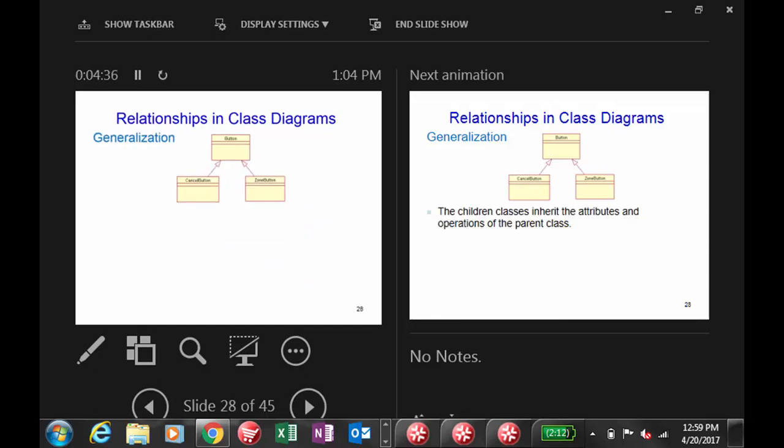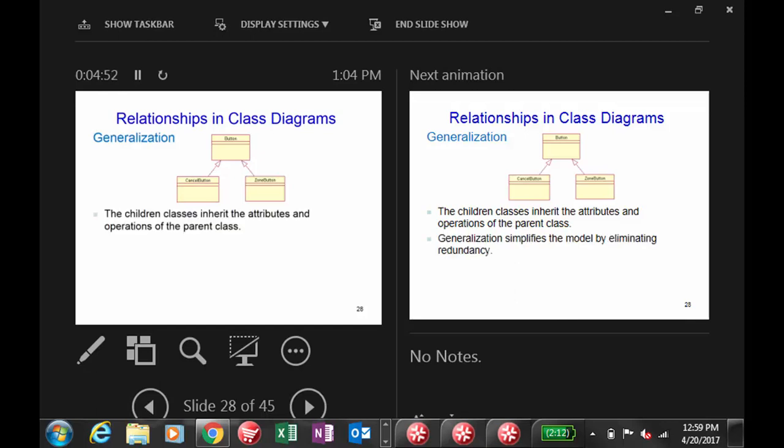A generalization is the inheritance representation. You can have a class representing a button, and then depending on the type of button that you want to represent, you have multiple classes.